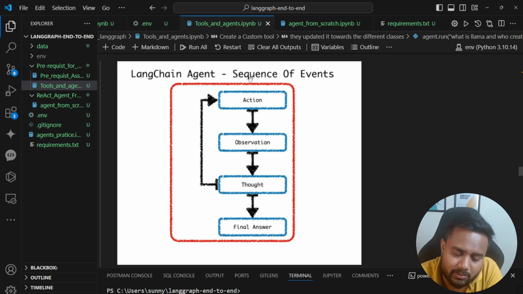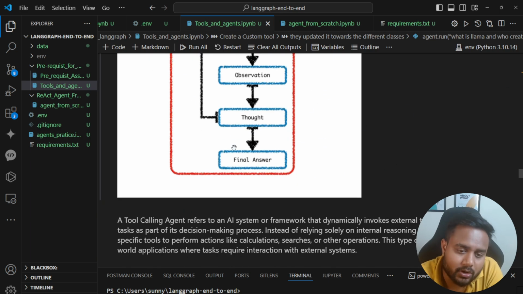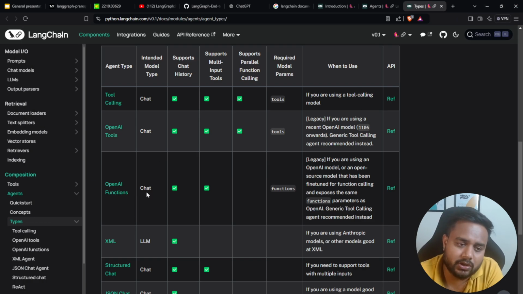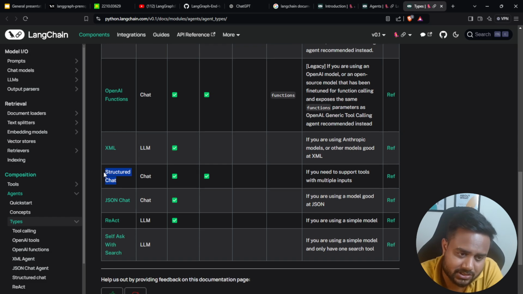This image is mainly related to the React agent, where everything works inside a loop. We have different agentic patterns; look into this particular table. We have tool calling, structured chat, JSON chat, React, and self ask with search.